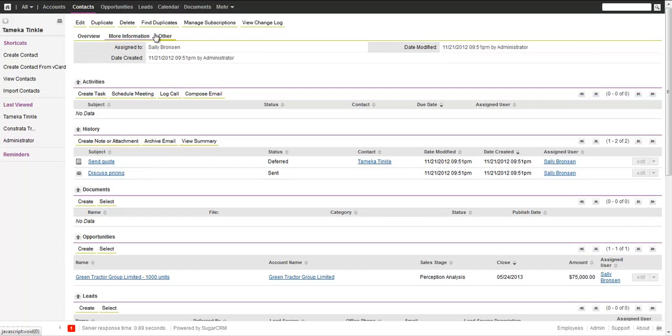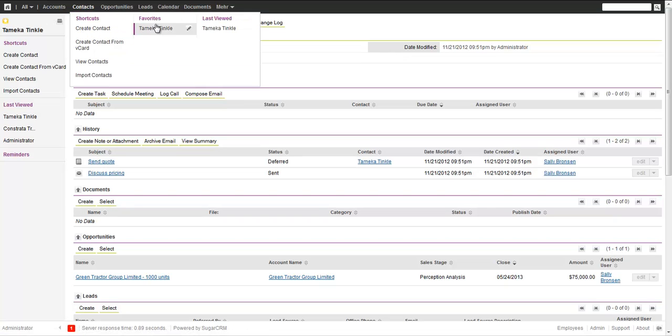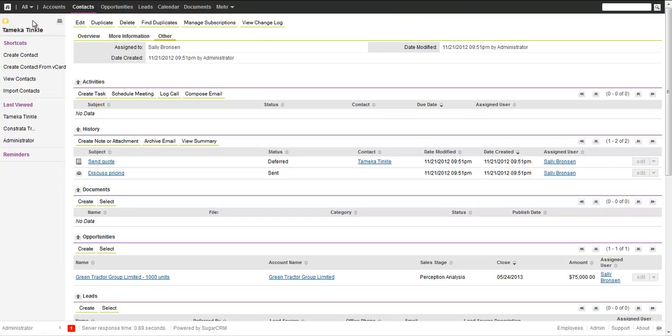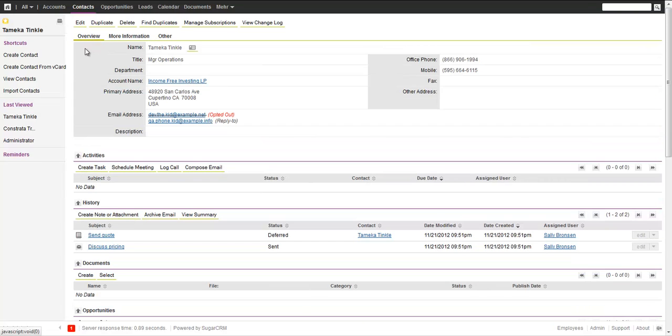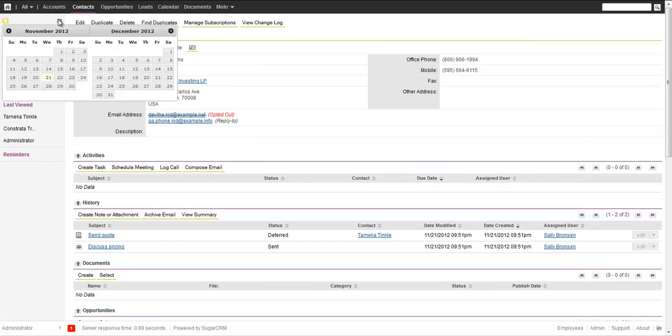All the tabs look a little bit nicer, so we can see that. Other nice features, if you look up here, there are two more features. The one is a favorite, so you can flag a record as a favorite. If you select that in the contacts view, you also see your favorites. This is per person. And the other nice thing you can do, also for these records, is set a reminder. We have had several requests from customers saying it is very tedious to set a task, so it's very easy to say, okay, you want to be reminded of that contact, let's say on the 5th of December.